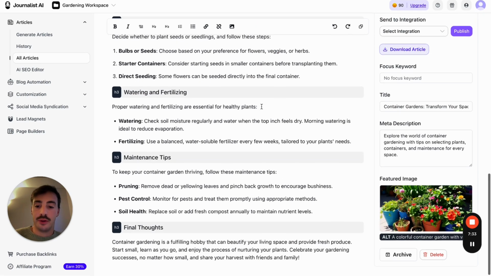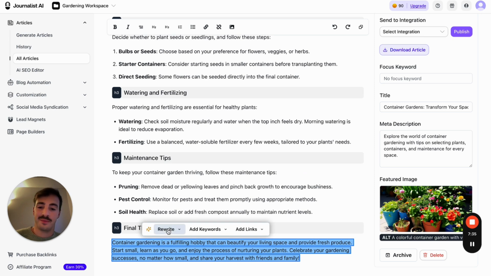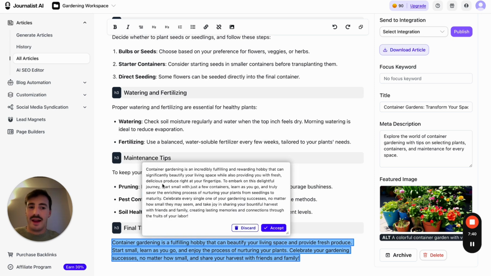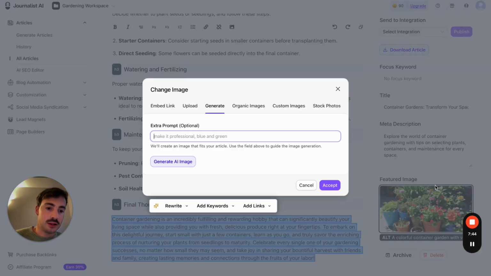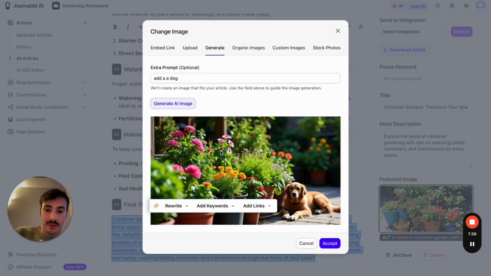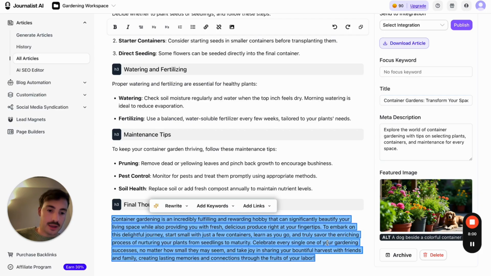Let's say, for example, you take a look at these final thoughts and say, I want to make this a bit longer because I think my users would benefit from more info on this. And the AI makes it longer. Let's say you don't really like this image. You could go here, this is them with AI, by the way, and say, add a dog. And the AI will add a dog, not just at random. It will read through the article, figure out what niche it is about, figure out what this image is about, again, a bunch of plants in pots, and then add a dog to that. Click accept. There you go.